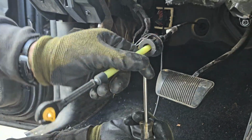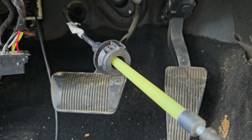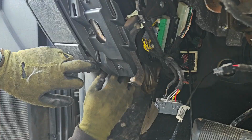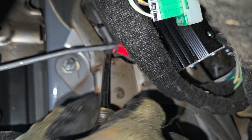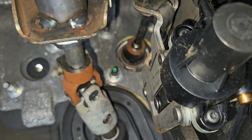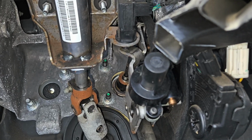Okay, well, this one kind of happened too fast, but basically pop this off the shifter lever and this off the bracket right there. So two sides. And that's the bracket. Alright, so now we're gonna remove the e-brake. Alright, so this one's a little tricky for me to record while it's going to be removed. So we're removing that steering column bolt right there.